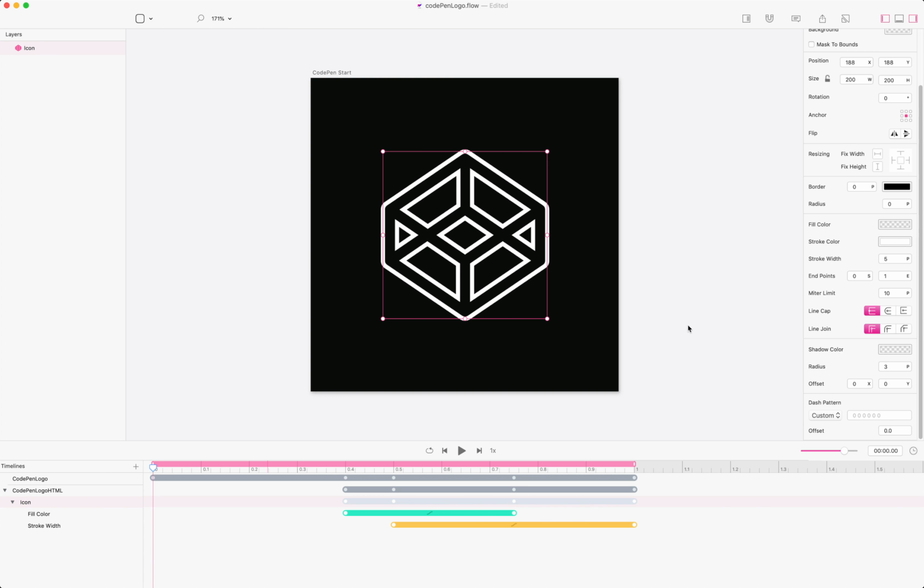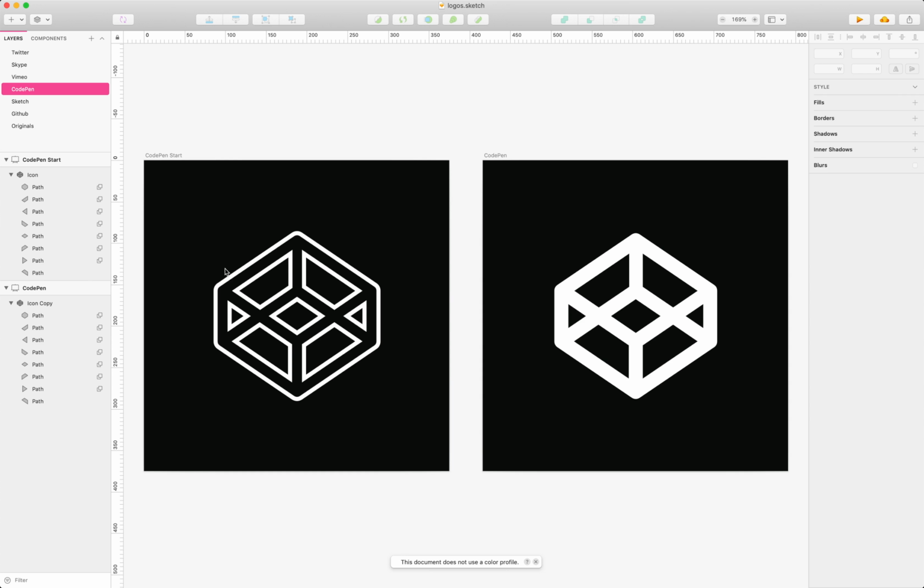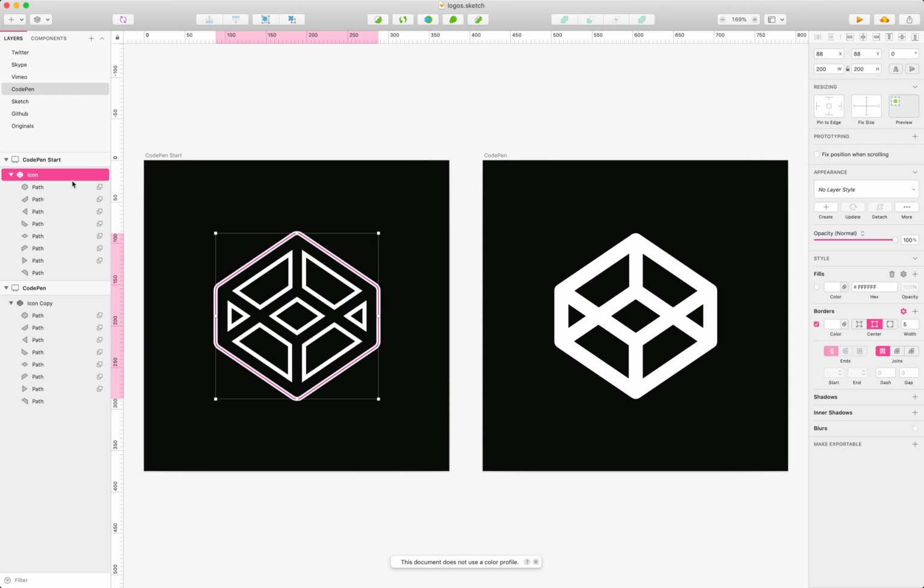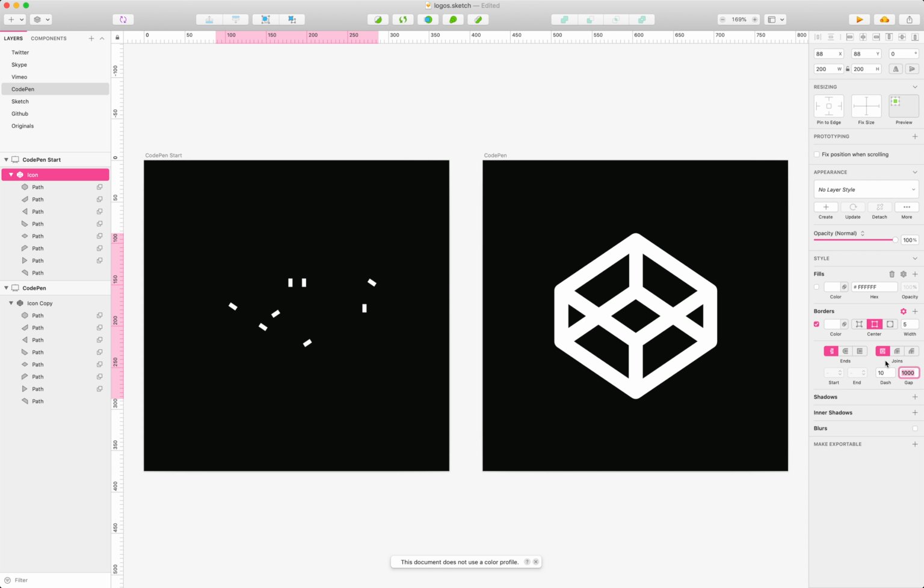Now the easiest way to do this is to go into Sketch, select that, and now we're going to play with the dash. We're going to give it like a 10-point dash and a 1,000-point gap. Okay, so this shows us where the beginning of our shapes are, right?